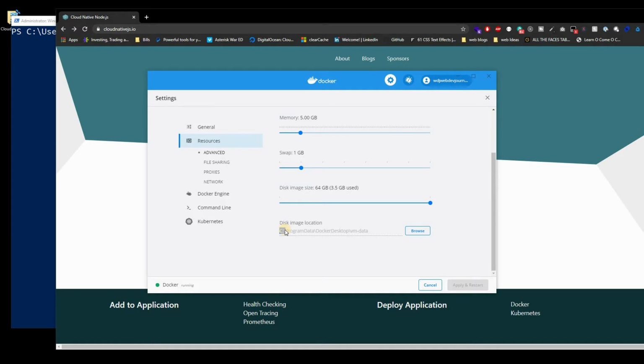It's not going to connect the points. You have to add a little bit more command. You have to get complex with your commands with Docker, which I don't want to get into in this video. So it would be best if you just put your application in the same drive your disk image location is at right now, okay? Mine is in the C drive, so I'm going to be doing everything in the C drive. My application is going to be in the C drive as well.